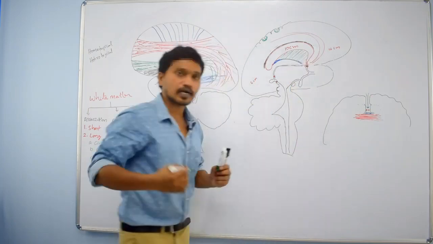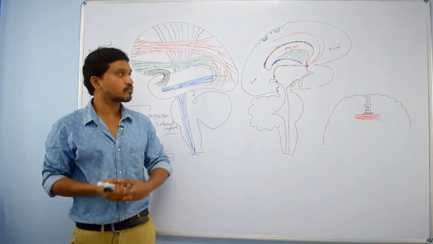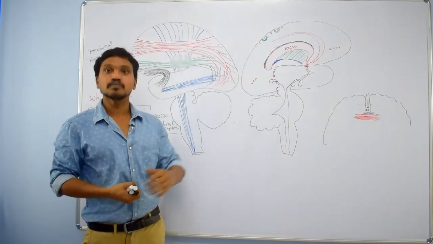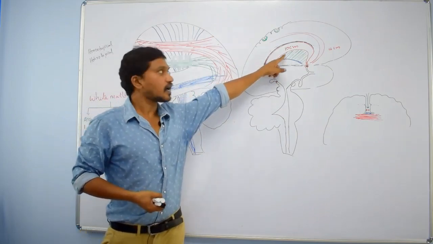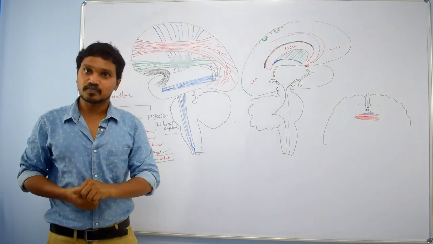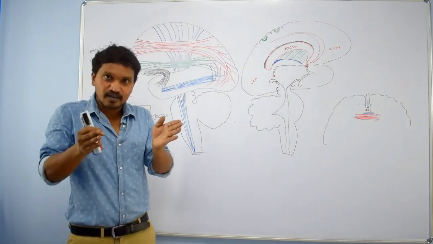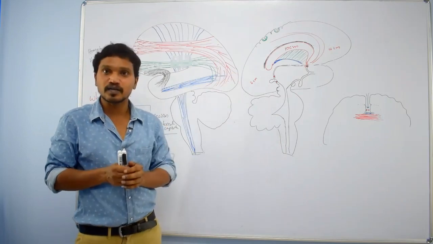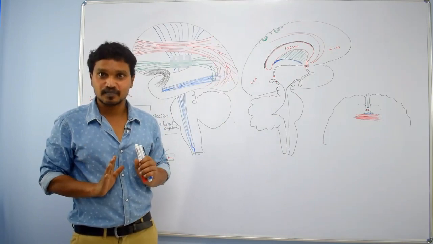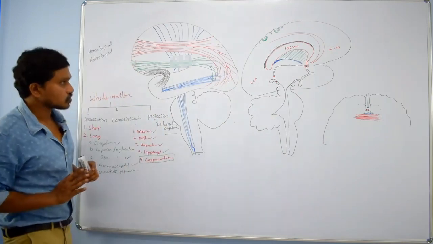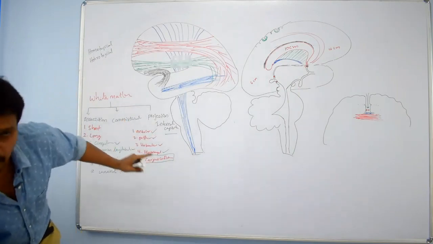So indirectly what am I telling? In the central part, the inferior surface of corpus callosum is in relation with fornix and septum lucidum. Right, in the central part. Then on either side of the septum pellucidum, what will be there? Ventricle. Which ventricle? Lateral ventricle, right? So to show that lateral ventricle, I am removing this part. Is it okay?